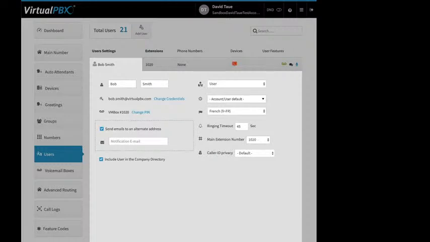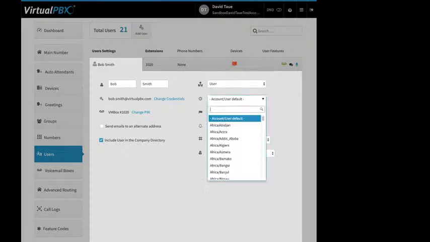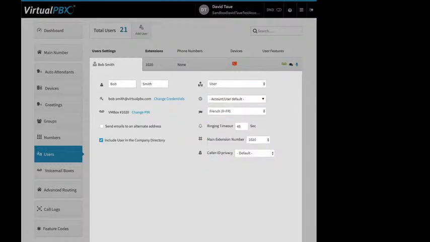Right here, you got the option to send an alternate address, and also to put in or remove from the company directory. Over here on the right, user, this is a pull down. You can make a user into an admin or an admin into a user. Next up, we got the pull down for the time zone, and just search for a major city that you want to refer to. Here we got the display language, right? So this is what language the web pages will display for this user. You got English, French, German, and Russian.